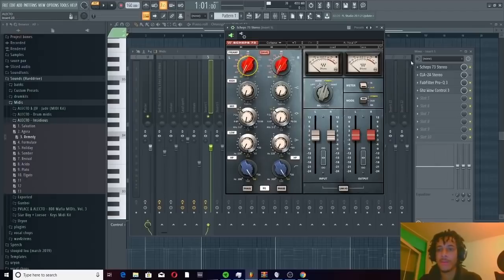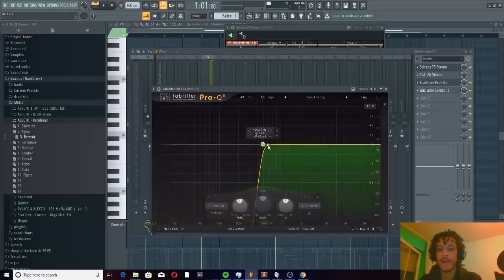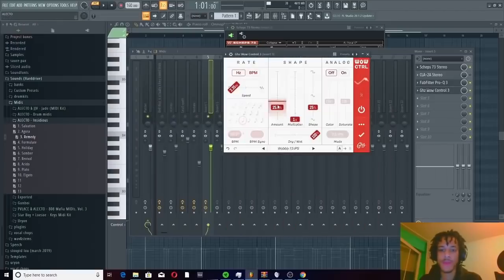And on top of that, I'm going to cut out the lows of this, and I'm also going to add some detune, and in this case I'm going to add more than on the keys, because it's a background sound and it's not going to affect the pitch of the whole sample too much if I edit this. So by doing this, I'm going to make it stick out a bit more.